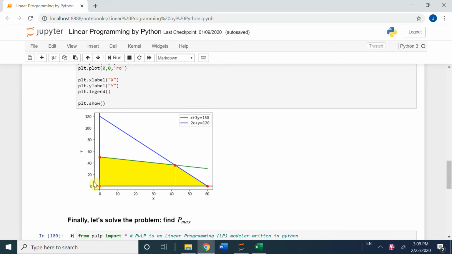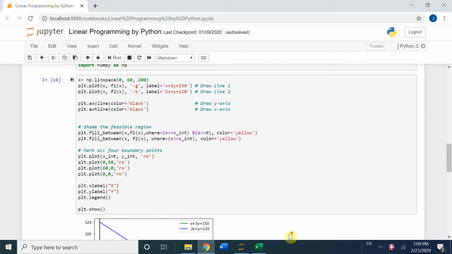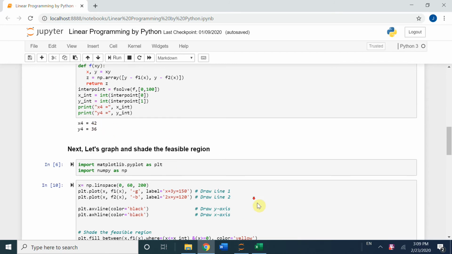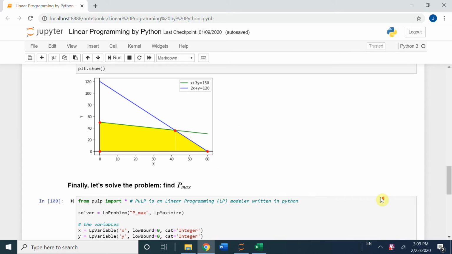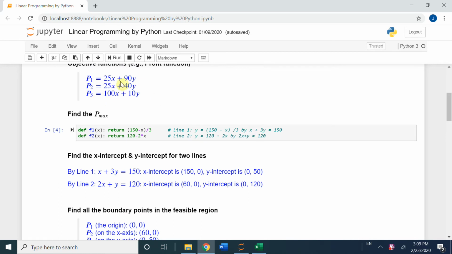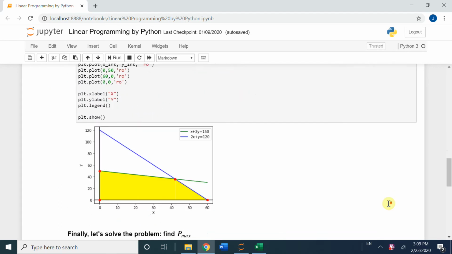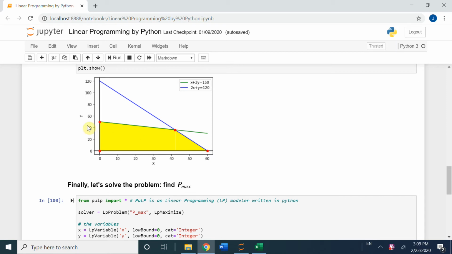One is x 0, y is 50; x 60, y is 0; and this intersection point is 42 and 36. No matter what the profit function is, the solution can only be a boundary point.